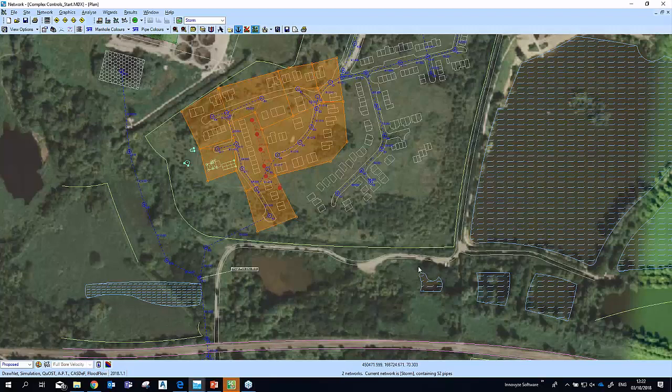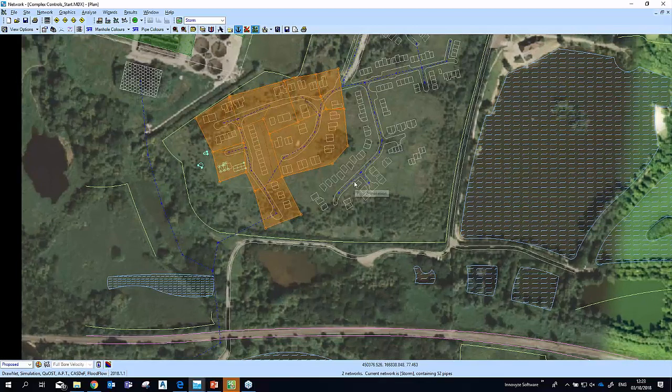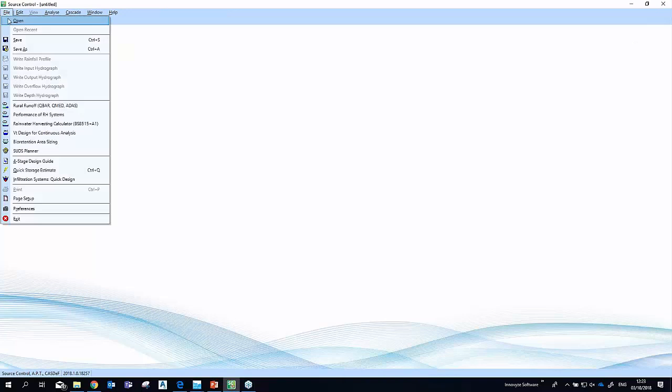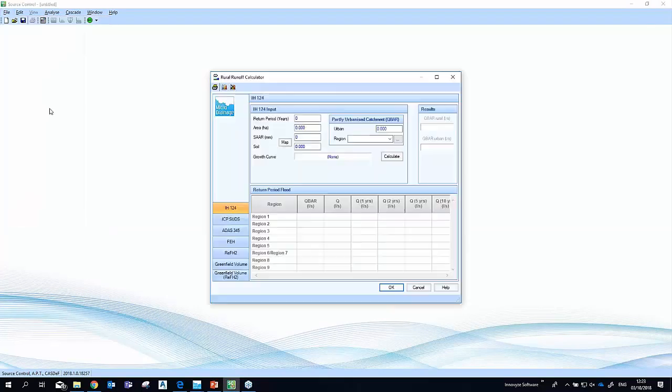But in order to do that, I also need to have an understanding of the drained area of my site. You'll see from the imagery, it is a completely greenfield site at present for this new development. So I'm going to be using greenfield with no urbanisation across the site. I'm going to start a new rural runoff calculator.